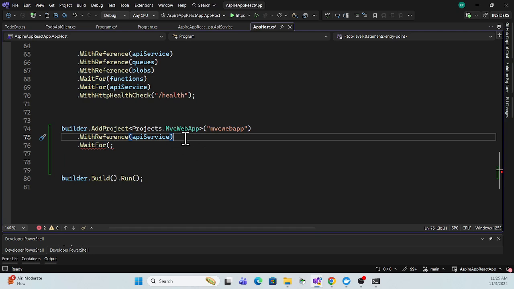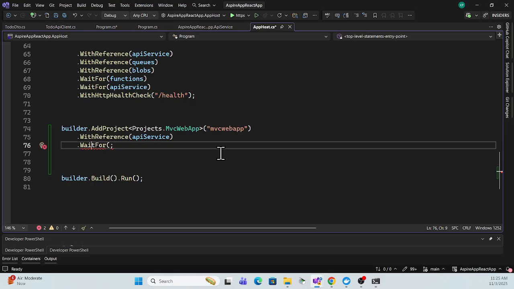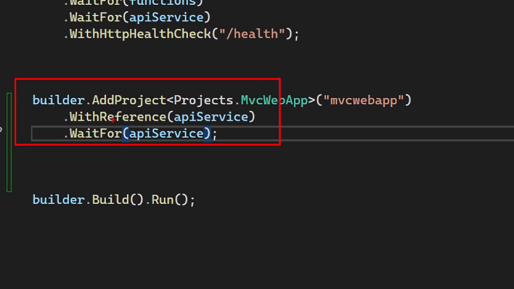This client app, or this web application, should wait to run until then. So that's it. Okay, so this is the setting you have to record over here.